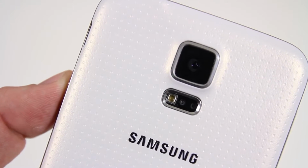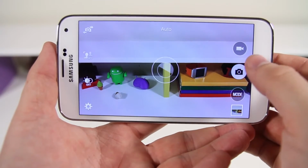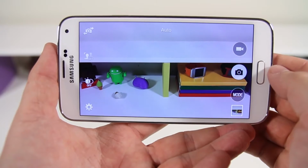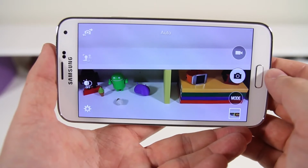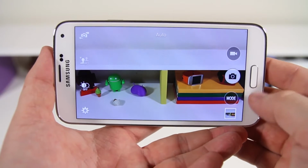But in terms of 1080p video capabilities, it looked fantastic, and I was really able to capture everything I wanted to, having the nice and big 5.1 inch viewfinder always accented to my photos. So overall, I was a big fan of the camera on this phone, and I think any user switching to this phone will notice it too.